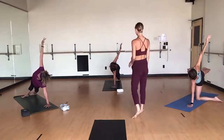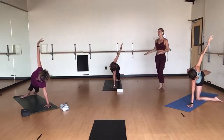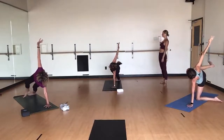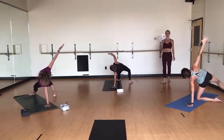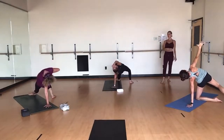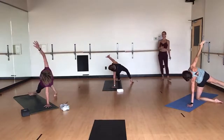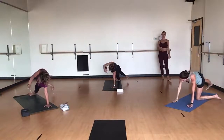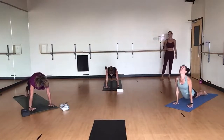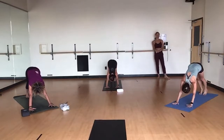Awesome. Now listen carefully, because this is a little bit different than what I usually teach. On your inhale, raise your top leg up. Bend your knee and land on your foot behind you to flip your side plank. Yeah, with the knee down, that's going to be a nice hip opener there. Breathe in to dial back towards center. Exhale, chaturanga. Breathe in, urdhva mukha, upward facing dog. Exhale, downward facing dog. Breathe in, look forward.